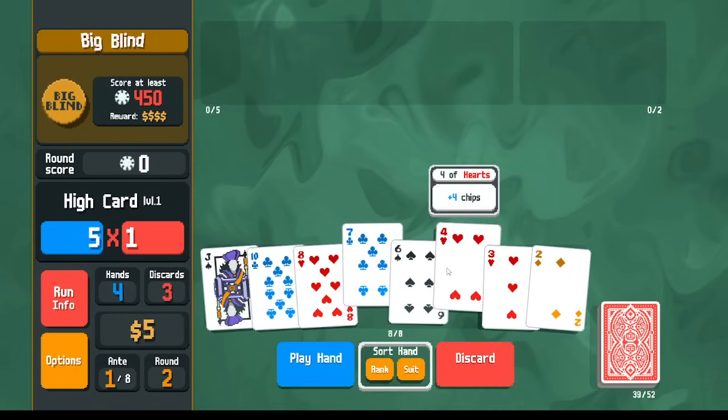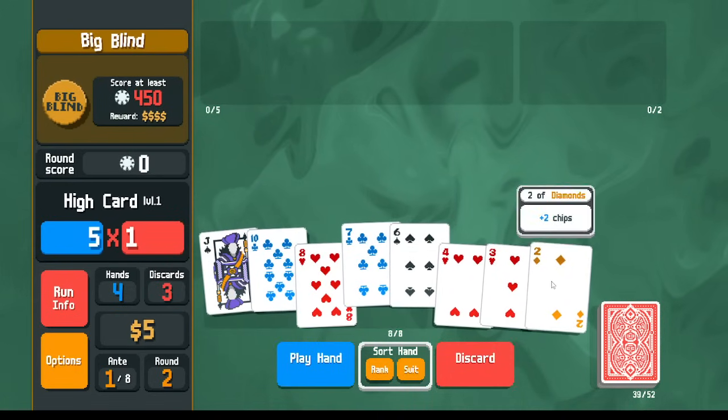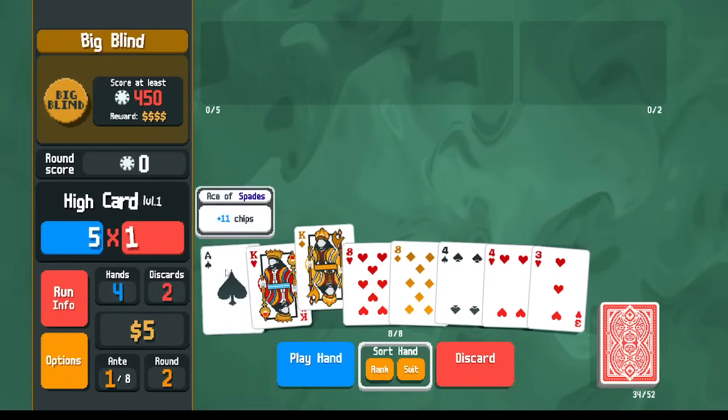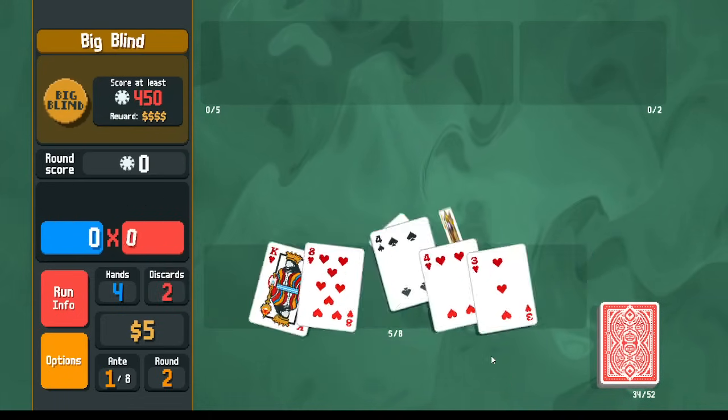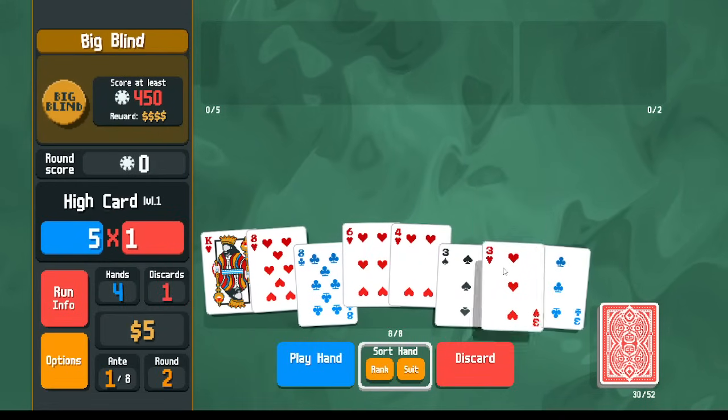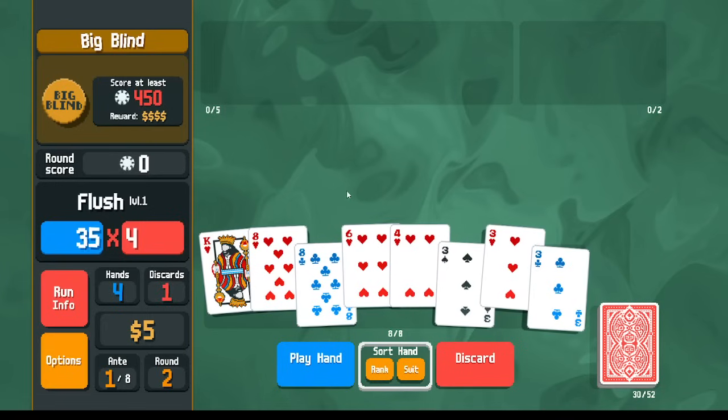And let's try it again. So one more time looking for hearts. One more time looking for hearts. There we go. So we got king, 8, 6, 4, 3. If I want to play the flush, I could.